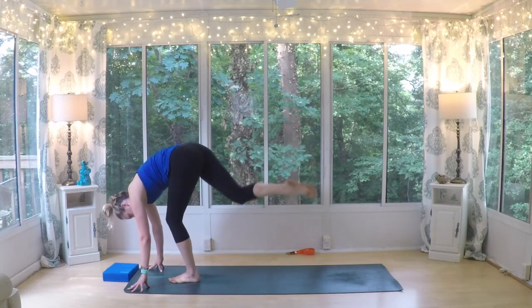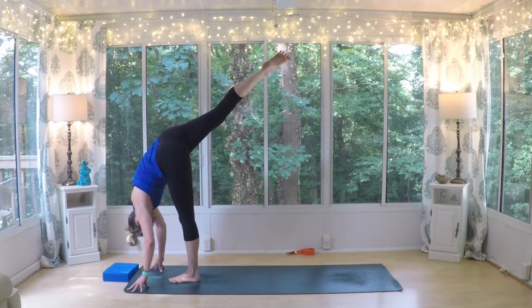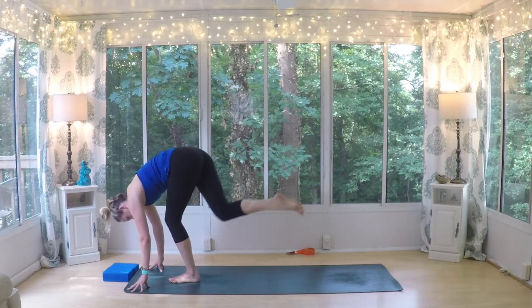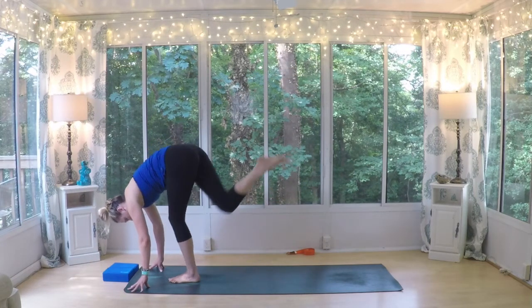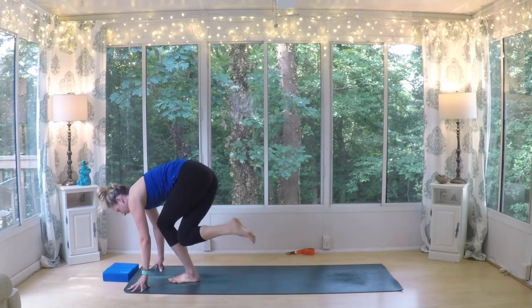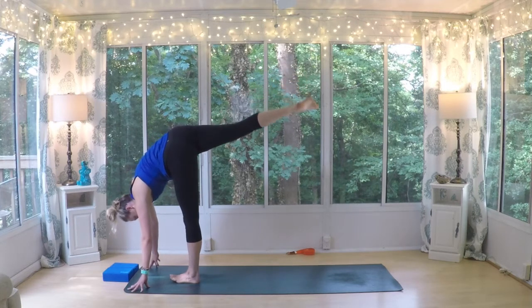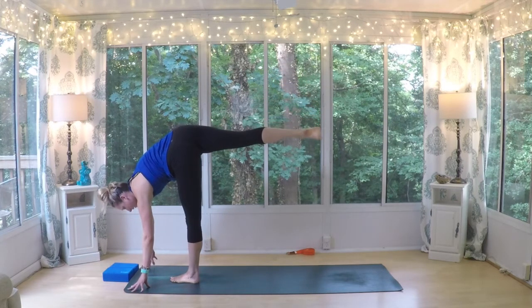Inhale, bend into the left knee, tuck the right behind. Exhale, push up. Inhale, bend. Exhale, lift. Last time, inhale, bend. Exhale, lift. Opening right into Ardha Chandrasana. Stack the right hip on top of the left.